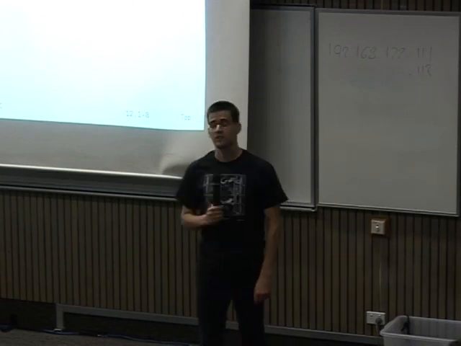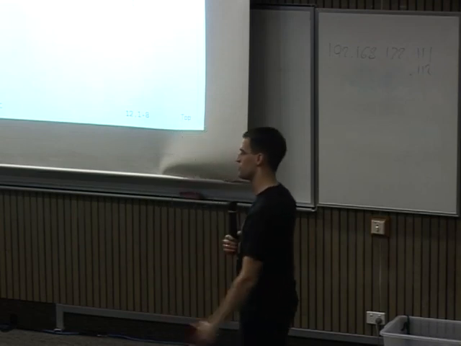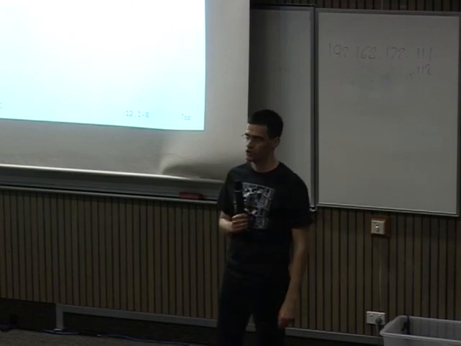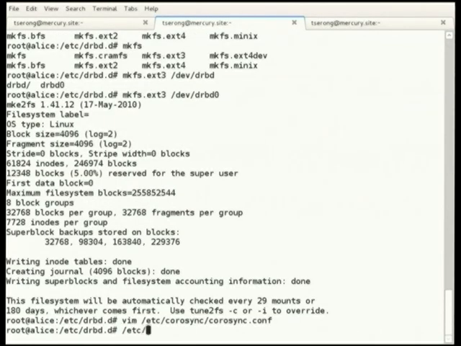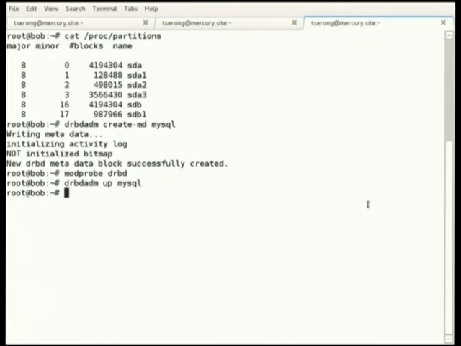So these config files also have to be identical on both nodes, which is the case for you at this point. And what we can now do is we just start the Corosync daemon. On a Debian box, that is either /etc/init.d/corosync start, or it's service corosync start, same thing. We do that on both nodes.